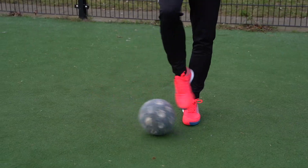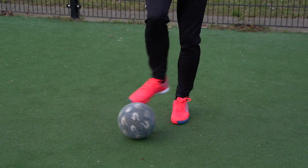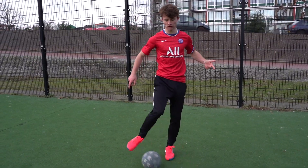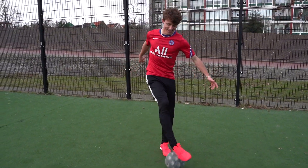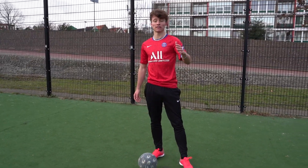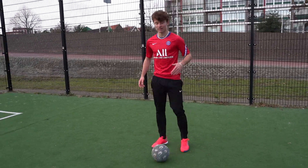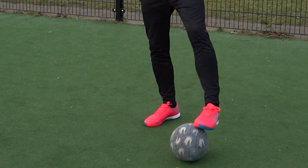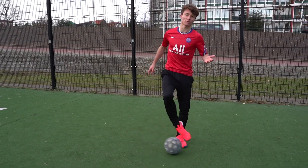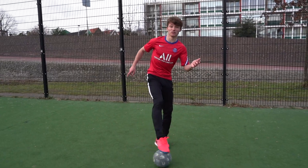It's a very good stretch — roll forwards, back, roll forwards, back. When you've got your rhythm you can speed it up. The aim is that you just want to keep the movements clear and you can hear every touch — one, two, three, one, two, three. You can go faster, but that's not necessary. What I'd recommend for this one, just like the V's, do 30 seconds each leg. If that hurts too much to start with because your standing leg will ache, you can cut it down to a time which suits you. I like to do 30 seconds each leg, just as a warm-up for each of these exercises, and then you can switch between them without stopping.